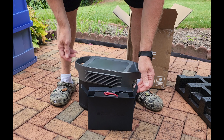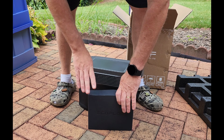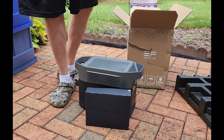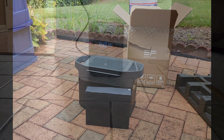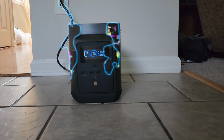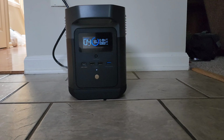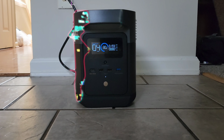But right now, Sam's had such a good deal that I decided to try smaller first, because you can never have enough of these, especially with the way the technology is. So I had a little glare to that, but you can see the front. That is a great display. You can see it in sunlight and in dark, which is exactly what you want.